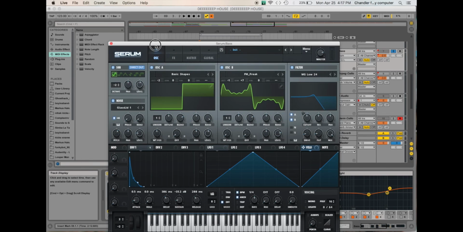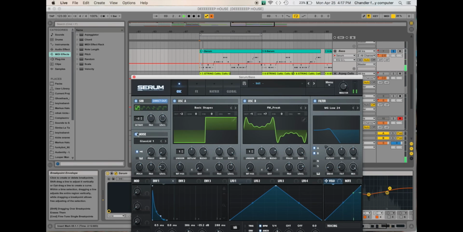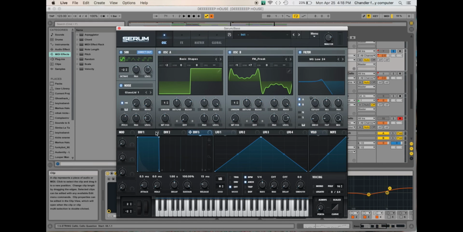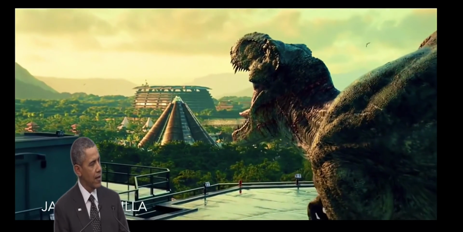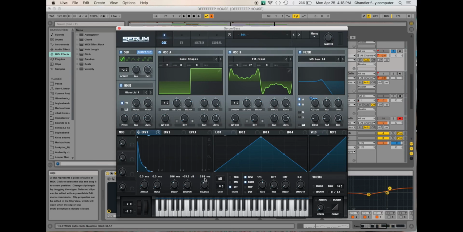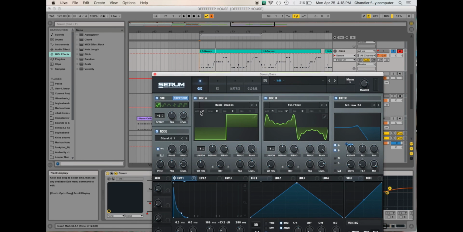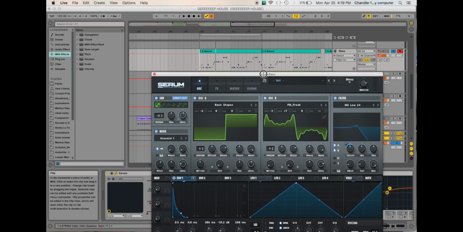I also have a glass lid noise on there. Pretty important. Here's the envelope I'm using. I'm not using anything else. Envelope decay is at 386, sustain negative 35.2, release at 288. The square wave is actually 2 octaves down. The FM Freak wavetable is 1 octave down, but 7 semitones up to get that nice house feel.